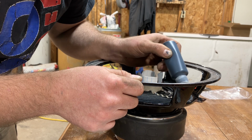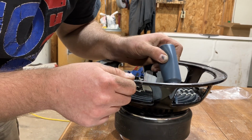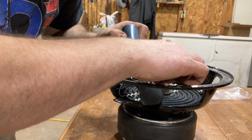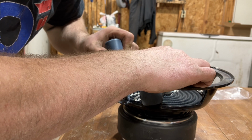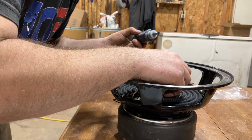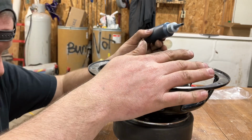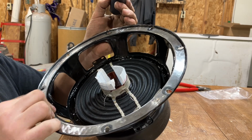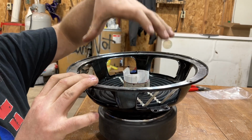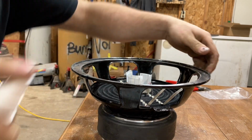Never can have enough glue. Just remember that. So the glue has run underneath. Sometimes if you have a bigger or different spider landing, I put a bead of glue down, hold the voice coil up, then drop it in and put glue on top. So it's a decent amount, like 3 passes. Get it all activated up.